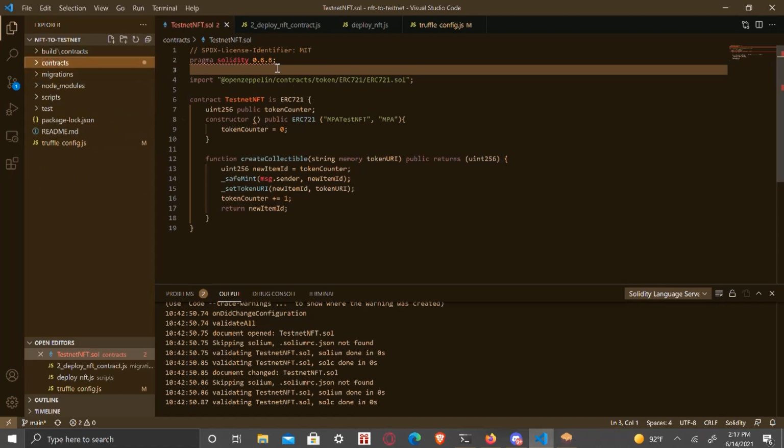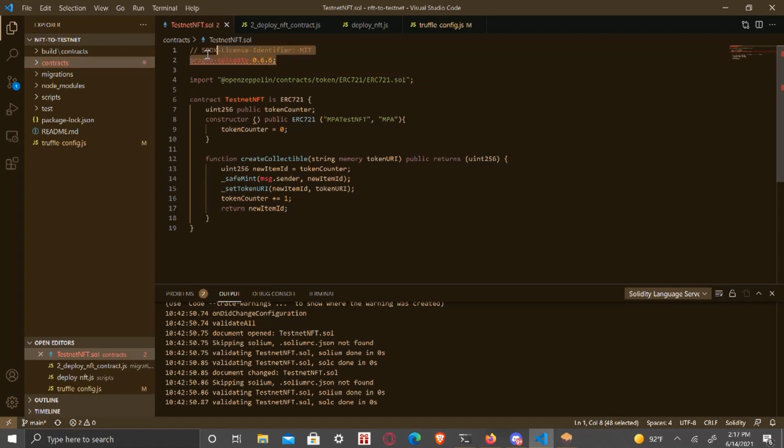Starting with the contract that I have here, which is the contract we'll be using to mint and deploy the NFT contract itself. So starting off, the information that I found led me to use specifically this version of Solidity and specifically this version of OpenZeppelin. The OpenZeppelin contracts part is a repository. I've left all the repositories in the GitHub that I set up that has everything here that you can use.